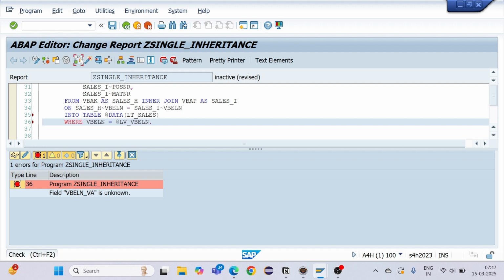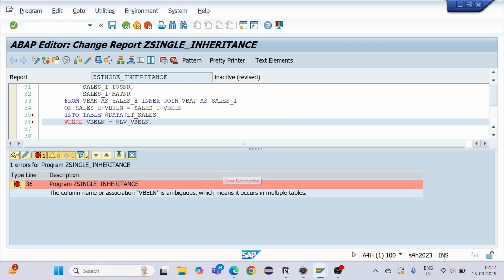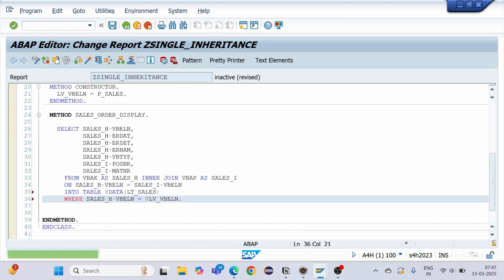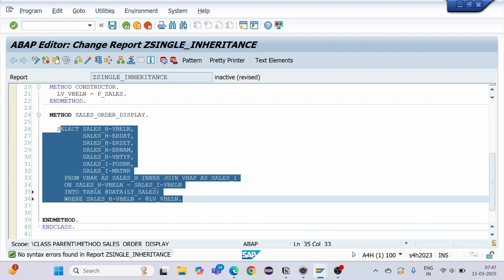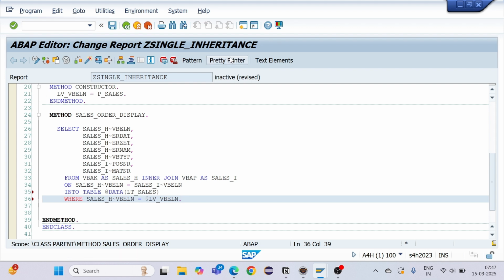Now I will check. VBELN is ambiguous. Okay, so it will be where sales header tilde operator. Now it's perfect. This is how we are going to write our query using the inline data declaration.